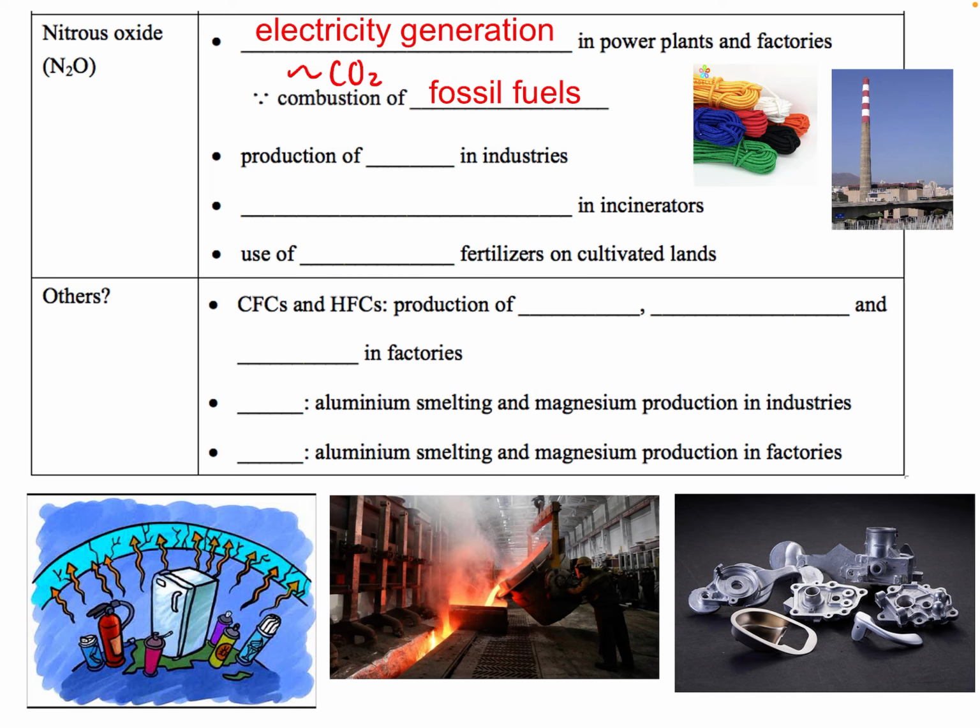And then they have 3 specific activities that cause the emission of nitric oxides. The first one is the production of nylon. You can write it down in Chinese, 尼龍, so we commonly use this kind of material, nylon. But when we produce the nylon, the process will produce nitric oxides. Just to let you know the use of nylon. When we use and produce it, it will create nitric oxides.